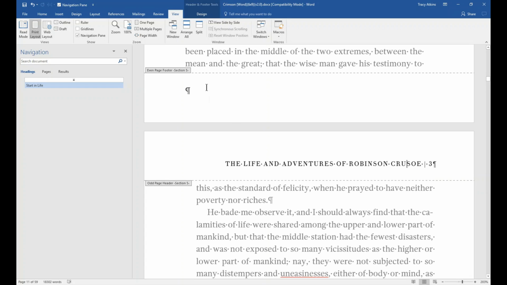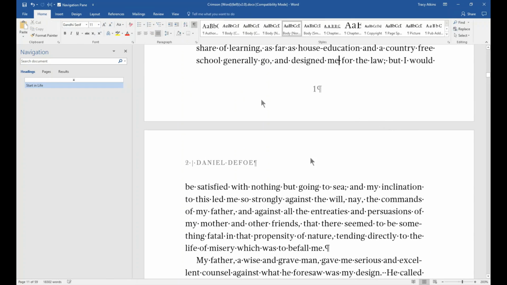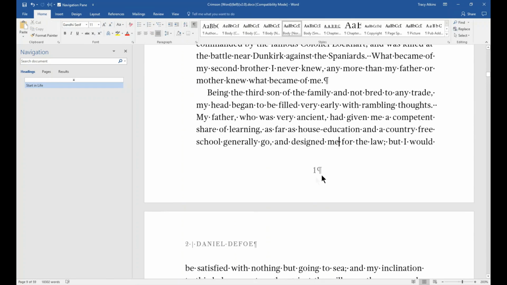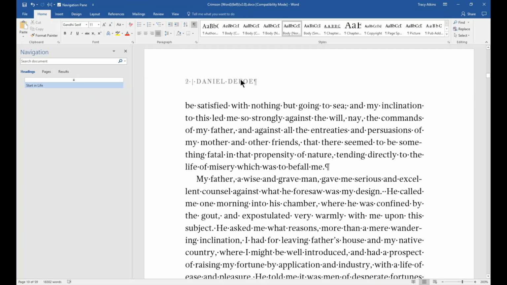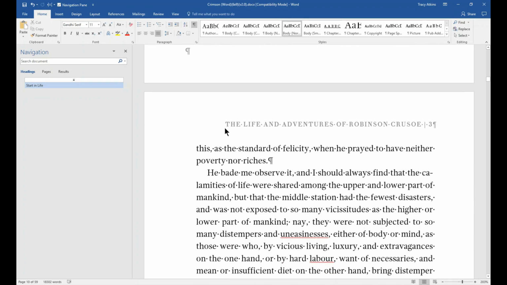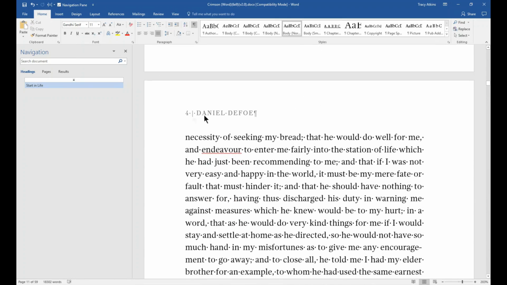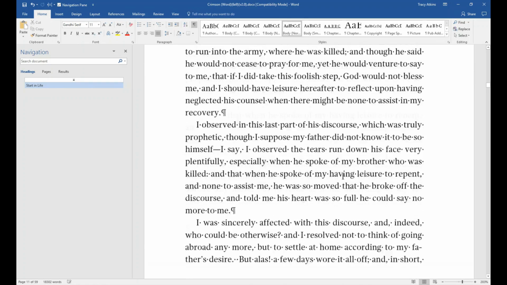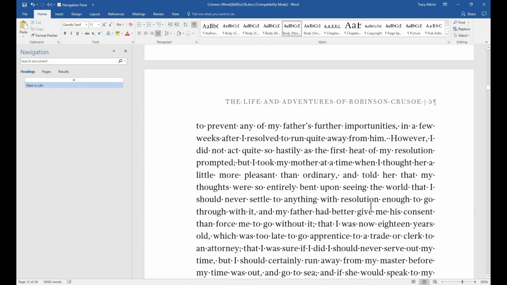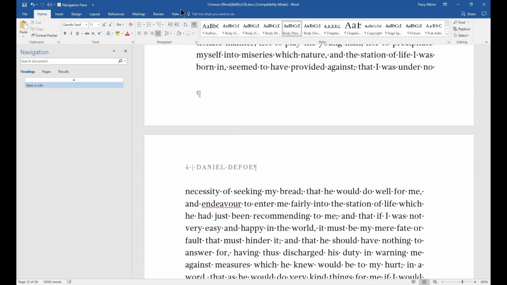And then you can hit Design, and then you can close your header. So now you'll see I've got page 1. The left hand or even page is page 2, and it's now got my author name. If I scroll down, you'll see page 3 also has your book title, and then it repeats that same process back and forth. Page 4, page 5, and so on and so forth. So now you've just set up your entire first chapter.